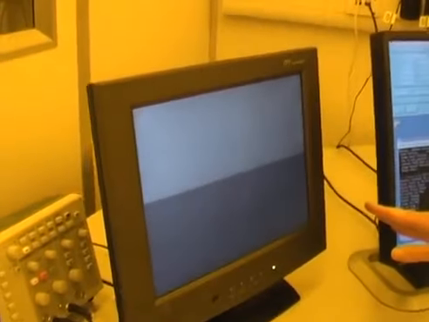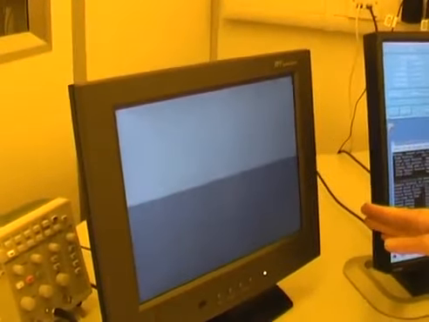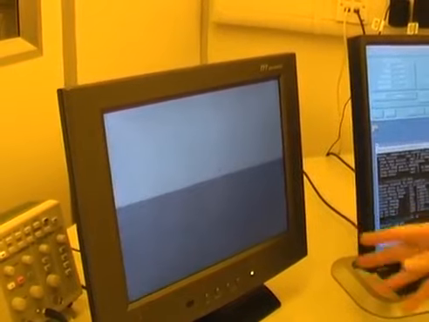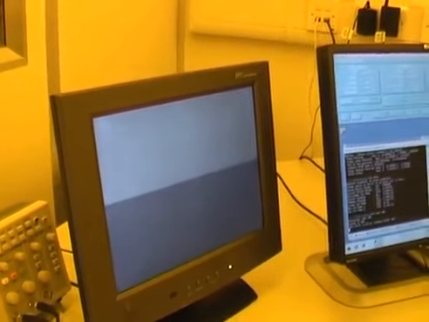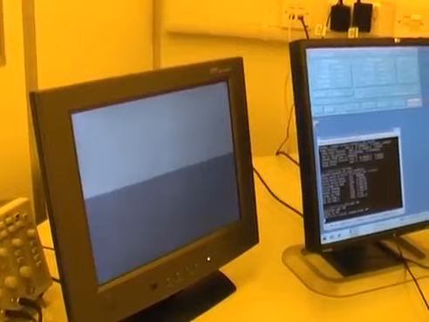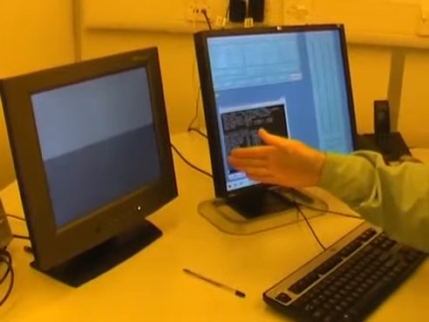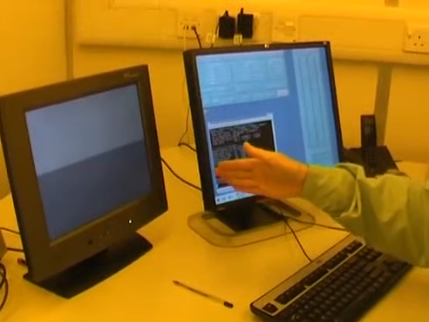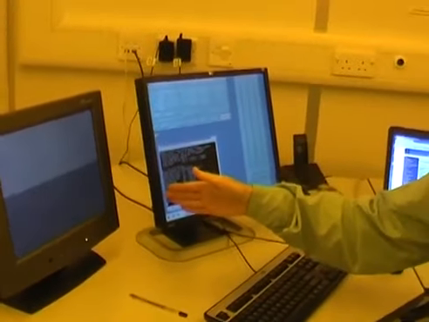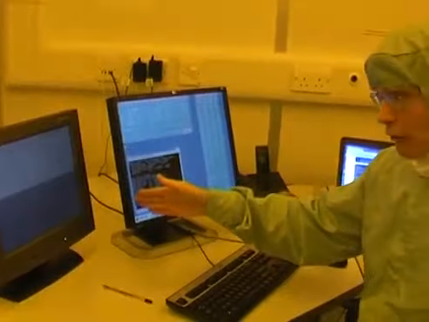This is the SEM monitor. So the VB6 can act as an SEM, which means that we can find your cross or your markers or the corner of your sample using this. Of course, when we're finding your sample using the SEM monitor, we're exposing the resist at the same time, so we have to be very careful.